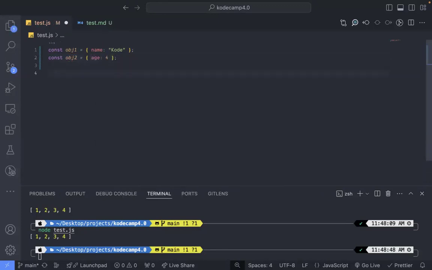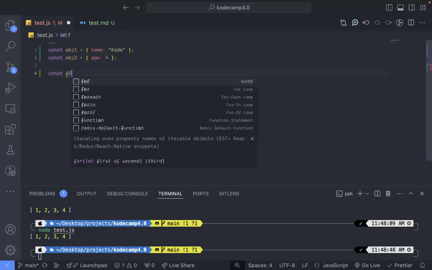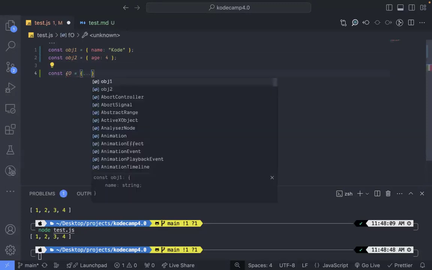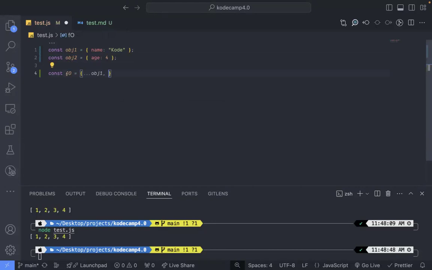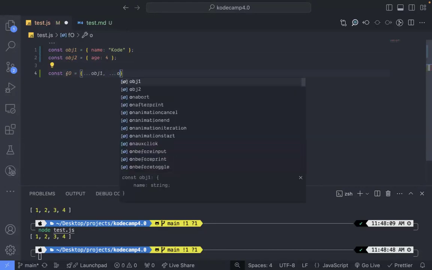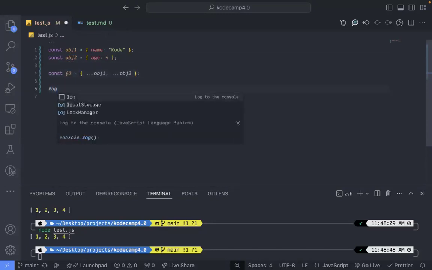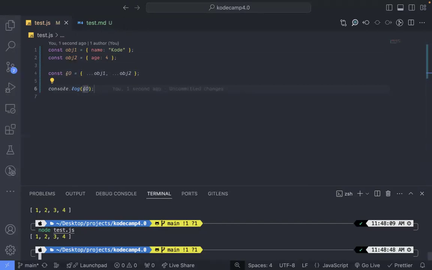Now you can see final obj is equal to obj1, obj2. Then we log final object on the console like this. We have name KodeCamp age 4, so this becomes a single object.